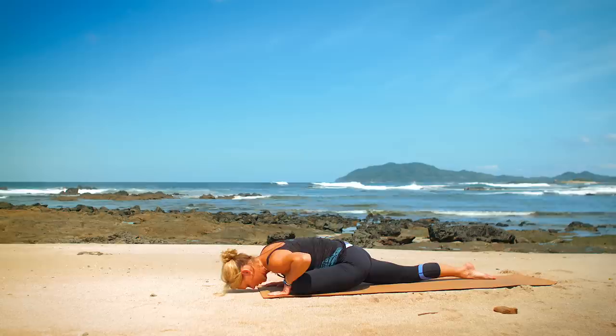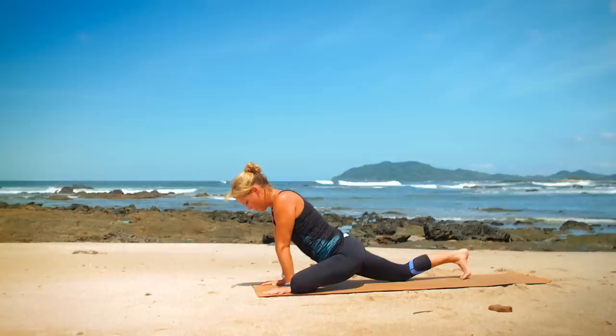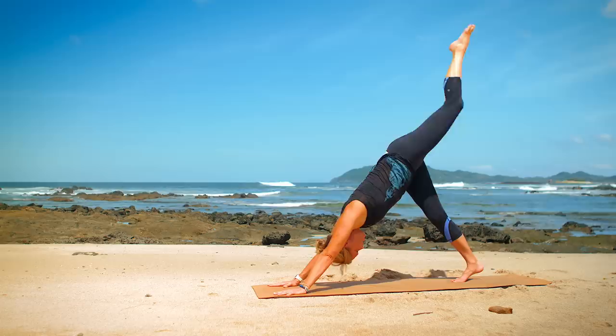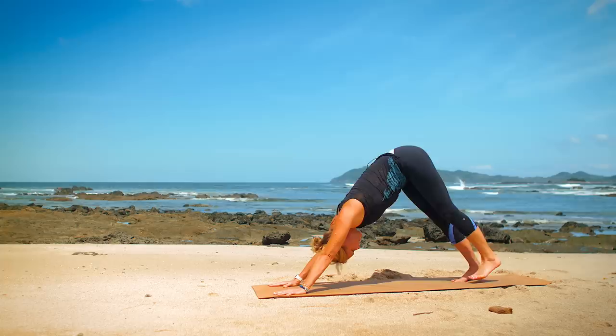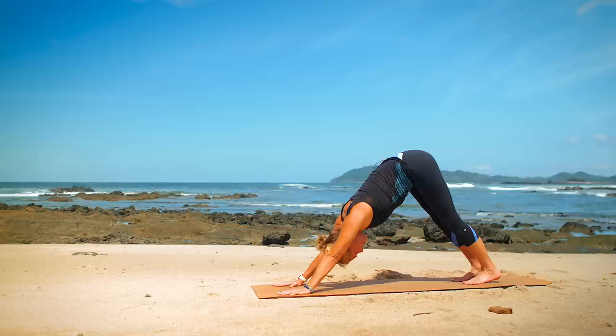Press it back up, tuck your right toes, left leg high, three-legged dog. Open your hip, bend your leg. Level your hips, straighten your leg, and return to downward facing dog. So feet are now at hip distance apart. From here, roll yourself forward to a high plank pose.